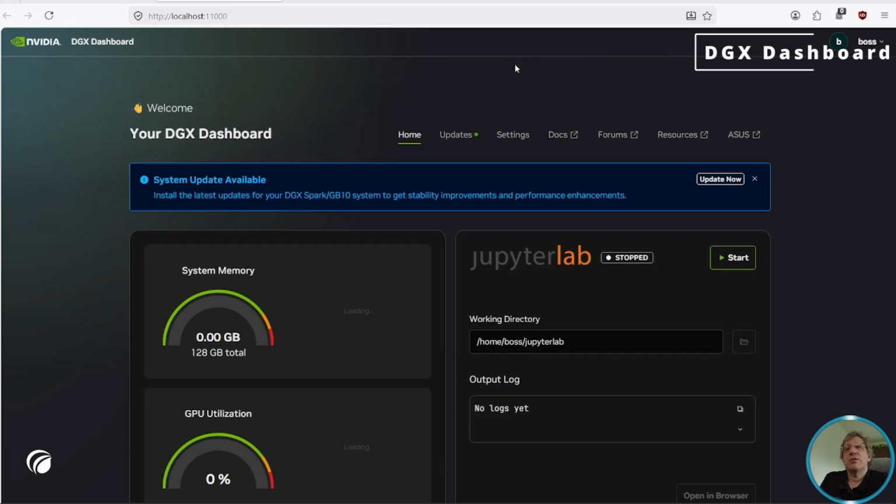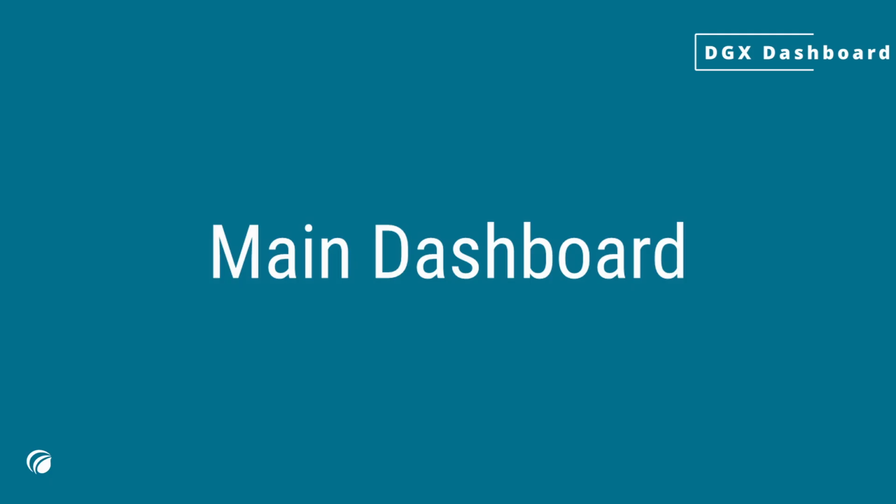Now, since I previously installed the NVIDIA Sync, what is possible is that simply by typing http localhost 11000, and if you have more than one DGX, it'll be 11000, 11001, 2, 3, etc., you can still access it. Without that NVIDIA Sync, well, the only way to use the dashboard is locally on a machine, either through a physical HDMI connection or by using one or another way of remote control. Remote desktop takeover, remote access, etc. Now for the Ubuntu experts among you, I'm sure that with some firewall tweaking we can still easily expose port 11000 to the entire world, or at least to your internal network.